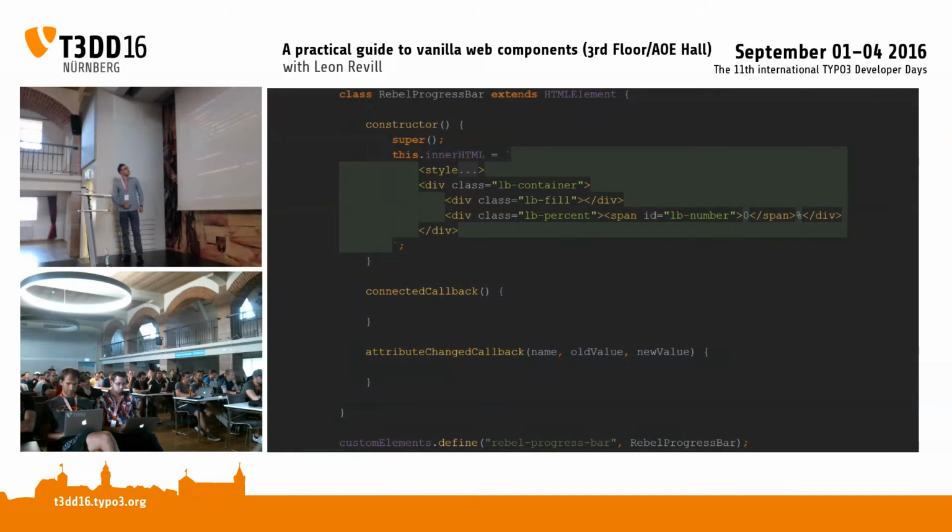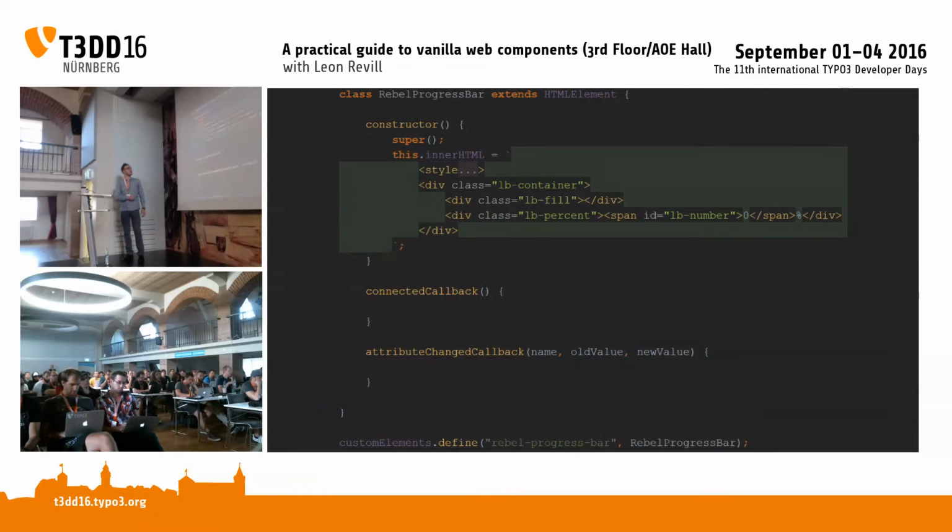So the first thing we're going to do then is we want to add some initial markup to our web component. So when the browser creates this component, it's going to run the constructor first, and then we're going to add some initial markup using inner HTML. So remember, our web component behaves just like a normal DOM element, so we have access to inner HTML, where we can basically provide some HTML markup. Notice here I'm using another ES2015 JavaScript feature, which is template strings, indicated by the backticks, which just means I can write HTML inside my JavaScript. I get proper syntax highlighting, and it's much nicer than what it would normally be in ES5.